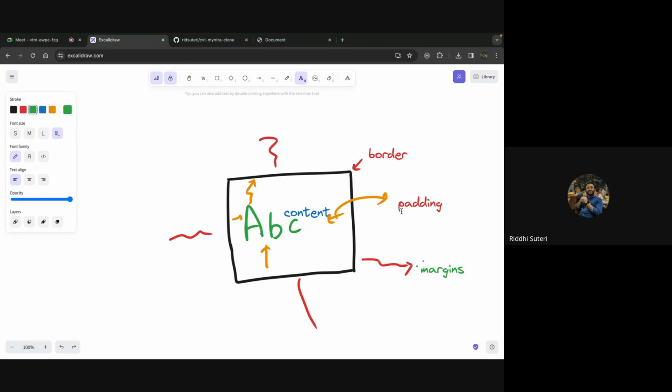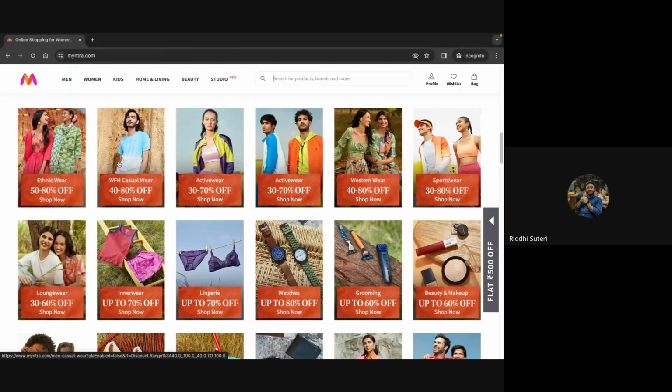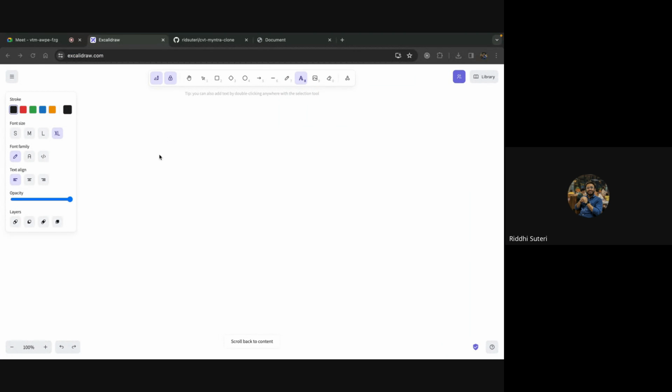One more thing to quickly talk about is flexboxes. With flexboxes, it is a very quick, very fun way to get your flexible layouts done. For example, if you want to arrange certain things like this one, you want to arrange all these cards, how will you arrange them? You can arrange all these cards by having a container here.